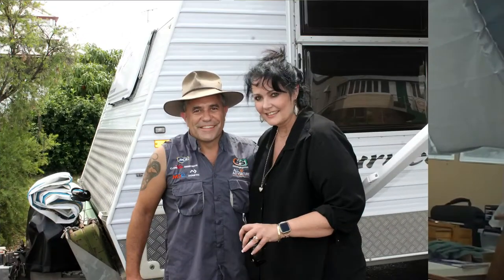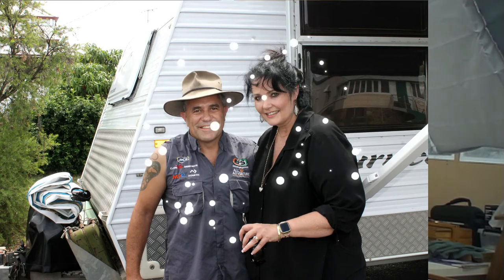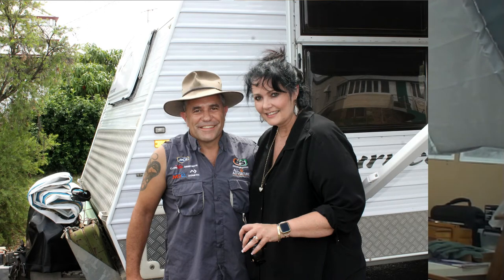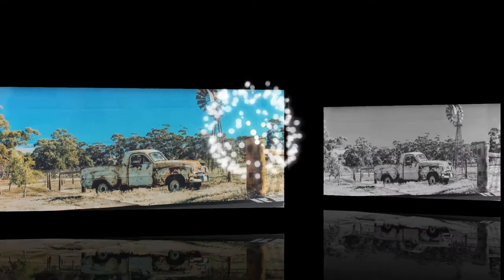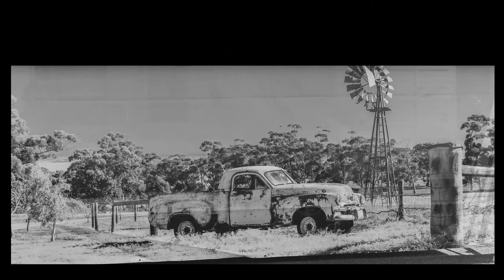Now this lovely couple here is Hemi and Nicole. They've commissioned me to draw this scene that they have on a big awning on their caravan. It's a beautiful scene, but they want me to draw it in grayscale. So I'm going to convert it from this to a grayscale like this, and then I'm going to ink it, and then I'm going to transfer the image onto wood. I'd love you to join me on my artistic journey, or artistic adventure.